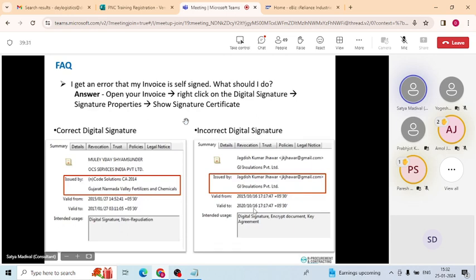Earlier, before COVID, we used to do that: the buyer would ask vendors to share hard copies after uploading on the portal. But during COVID it was risky, hence we stopped that service. Currently we have started again. Some buyers were asking for soft copy, which is okay, and some were asking for hard copy also, and only after that were they approving. So you need to cross-verify once whether he needs a hard copy, then you need to share it. If not, once your process is completed, the payment will be released to your account. Okay.